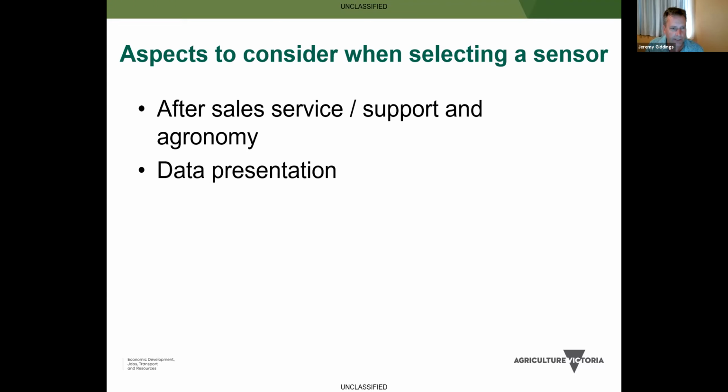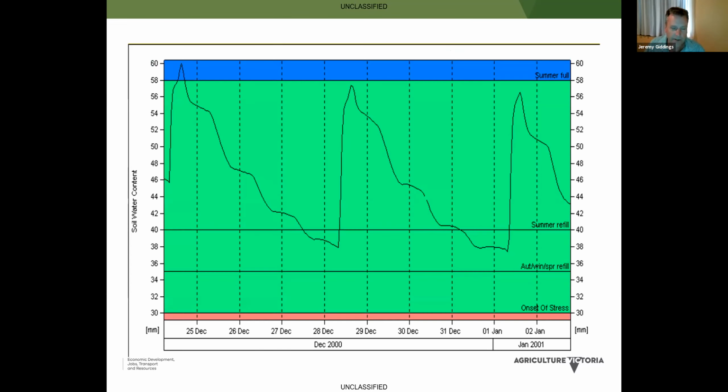The second point is the data presentation, having it in a form that is easy to understand and use. And remember, at the end of the day, all we want to know is how much and how often. And this is a typical capacitance probe that was touched on by Vinay. And here, the refill line here, we know an irrigation needs to go on here. This is when you should have irrigated, a day before you did. And any readings in the blue up here are too much. And you get an understanding of how many hours you need to apply there.